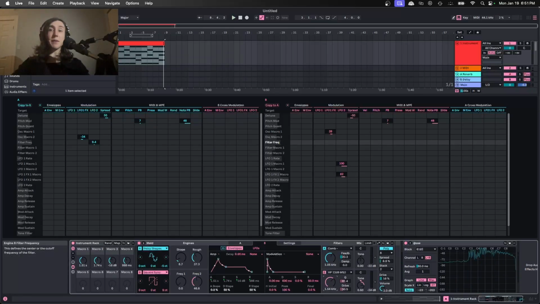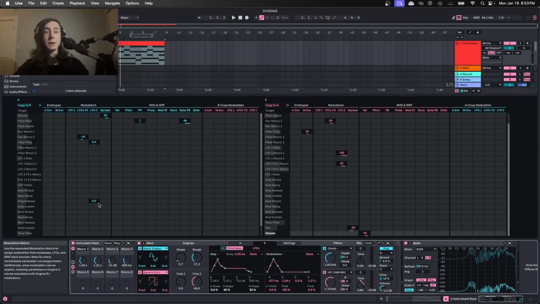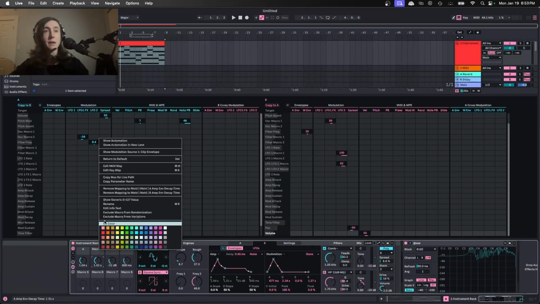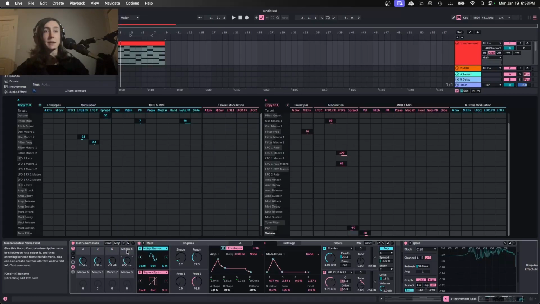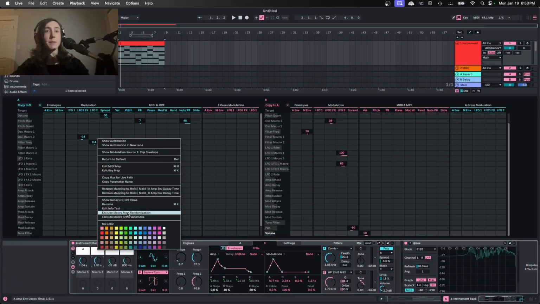I am going to map the filter frequency of oscillator B to the modulation envelope of oscillator B. So much to keep track of with the synth. Rename these A, D, S, and R, and exclude macro from randomization.